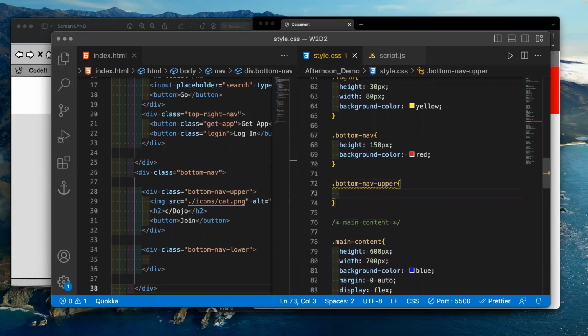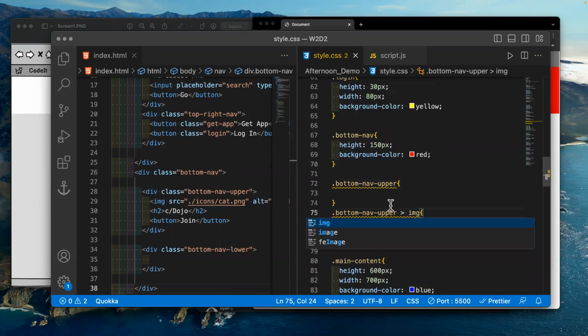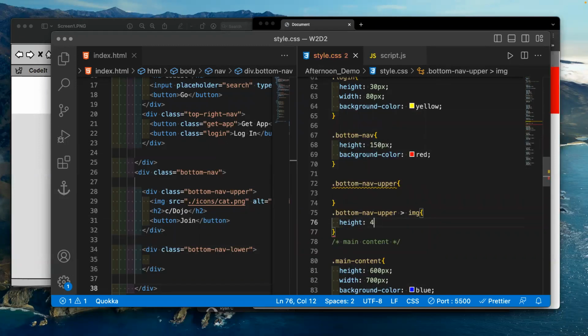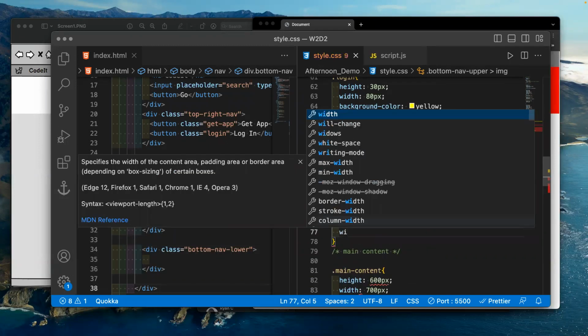We say the image, well, let's affect the image so we can see it. So we'll say the image, keep it small. Height 40 pixels, width 40 pixels.